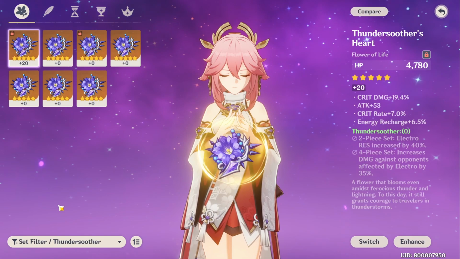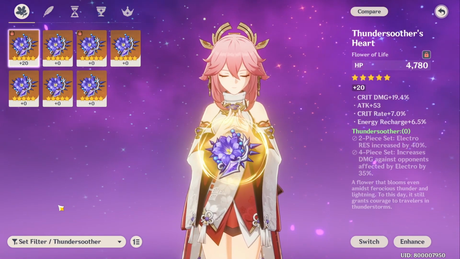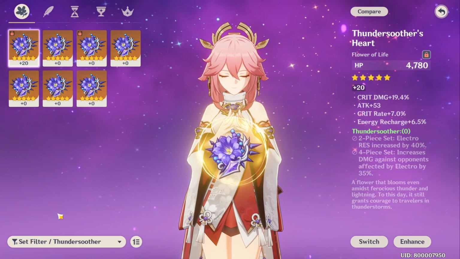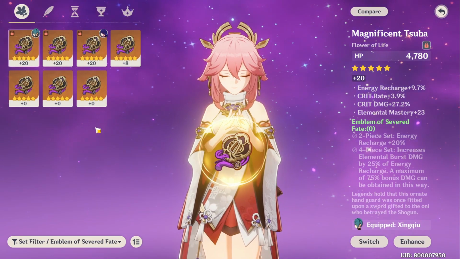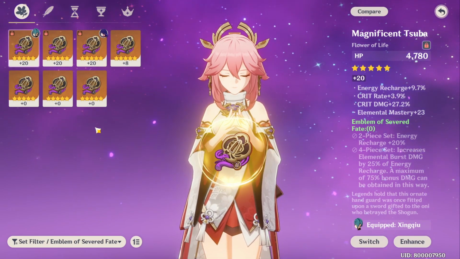But if you put Yae in a team that can easily cancel out electro on the enemies, 4 Piece Thundering Fury might not be the best option for you. Another artifact set that I want to mention is the 4 Piece Emblem of Severed Fate. It gives Yae 20% energy recharge and also buffs her elemental burst damage output by 25% of her energy recharge.